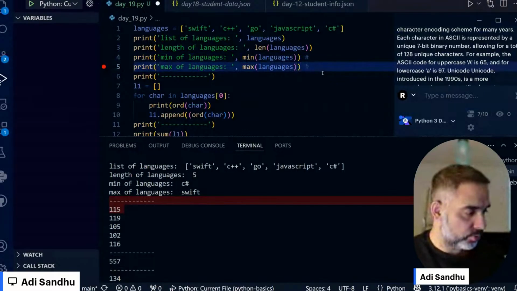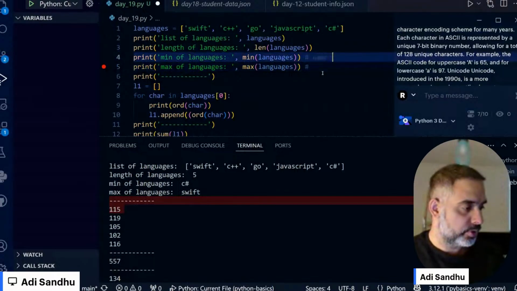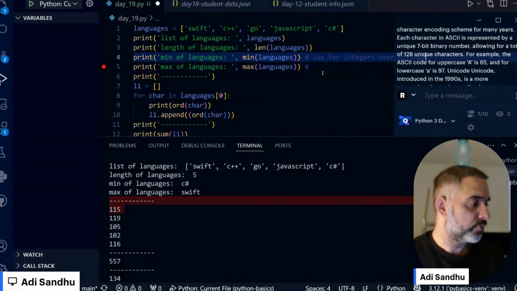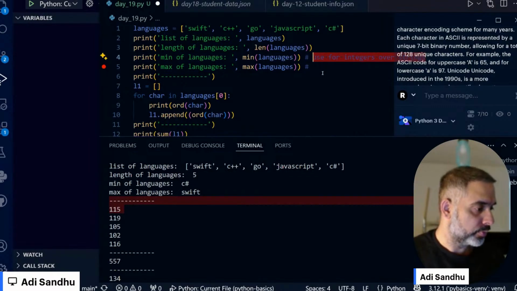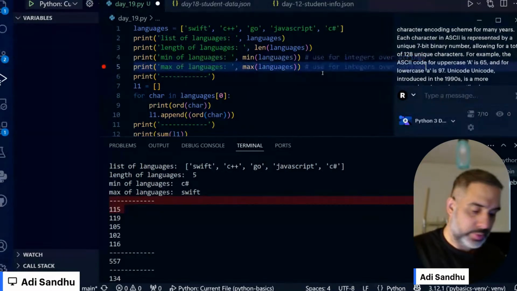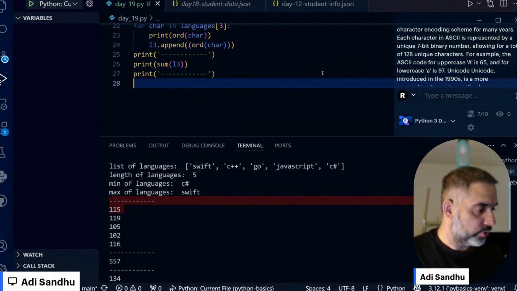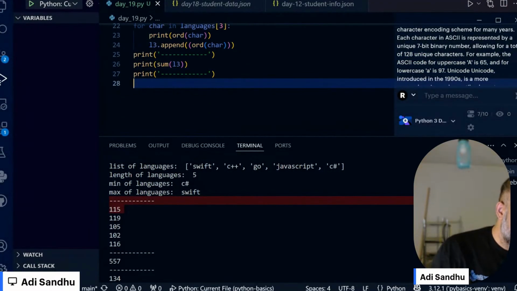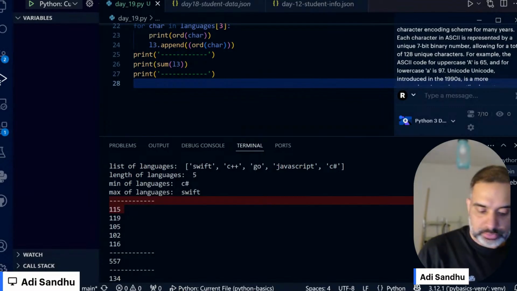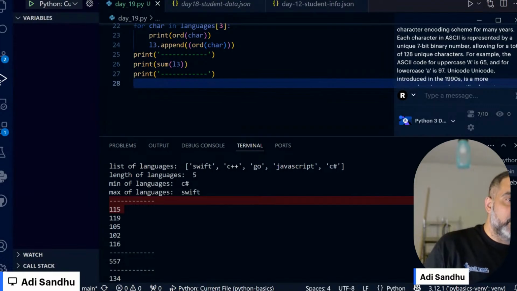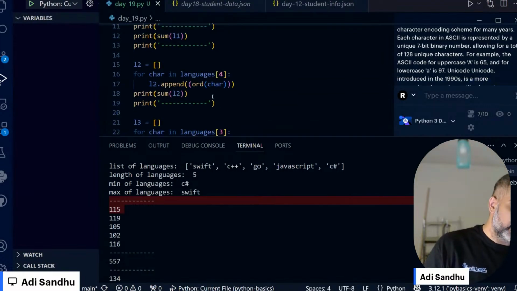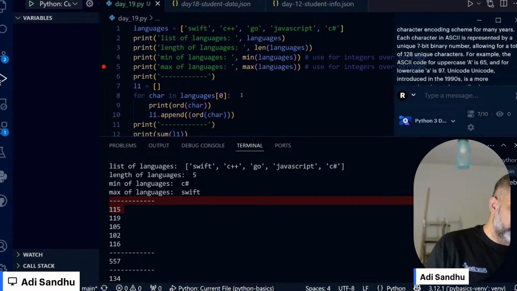So we're gonna just put this over here: use for integers over strings. There you go. So that covers a little bit of the looping that we did, and then it covers min and max.